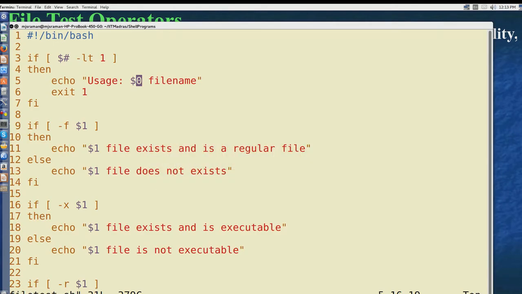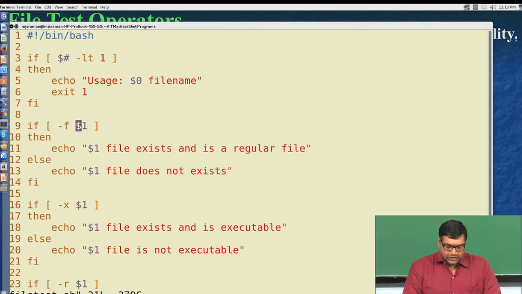Since this expects a file name to be given to it, the file name will come as the parameter $1. Now, what we are trying to do in this program is we have put -f. If you look at this statement, it is if, space, then we open the square bracket, then we give a blank, we give a -f, then a space, and then we put $1. $1, you know, is the first parameter, that is nothing but the file name that you will be supplying, and there is a space, and then you close the bracket.